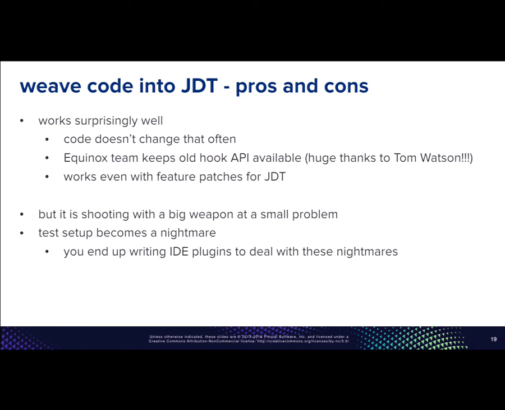And another bad side effect was that testing our own IDE and testing the SpringJ tooling really was a nightmare. Because you need to set up a test environment where the test environment is doing the weaving too. So setting up a runtime workspace, a runtime workbench, starting that up, you need to configure that quite carefully to inject the right hooks, do the weaving, and setting that up is really complicated. So it causes a lot of pain, but it works surprisingly well in the end.